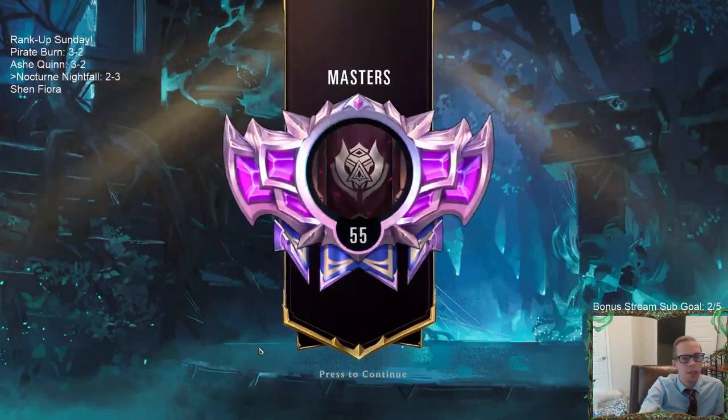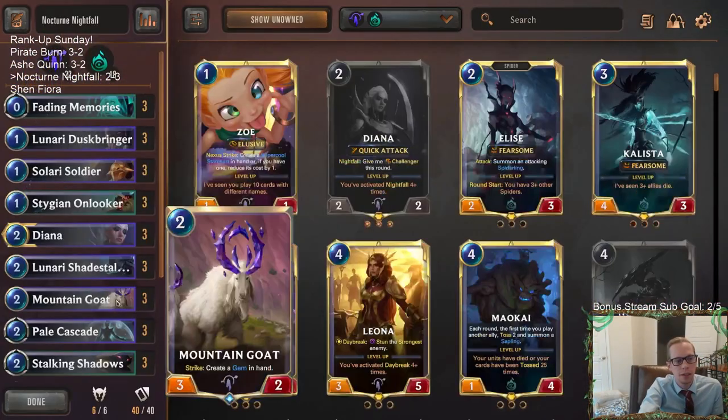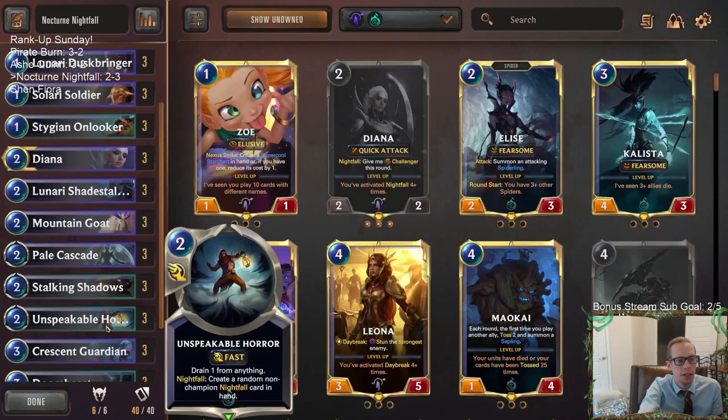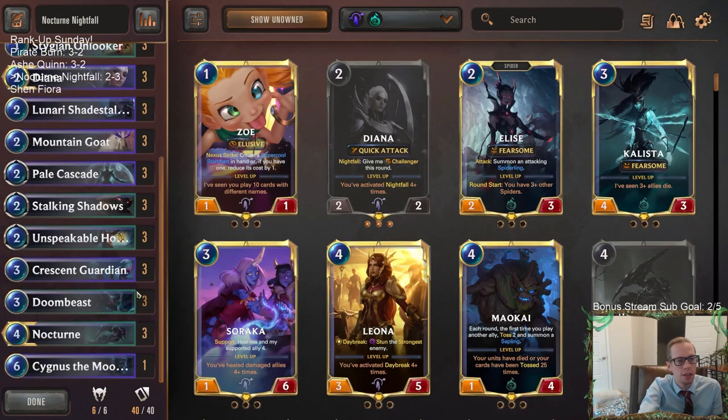Alright, so our first losing record today, unfortunately, with the Nocturne Nightfall. What the problem was in these games, I think, was that I made two decisions in that last game that cost me: the Unspeakable Horror decision of not getting the extra Nightfall, and then that Fading Memories decision of using it a turn too early.